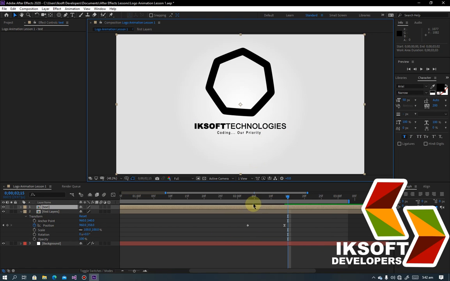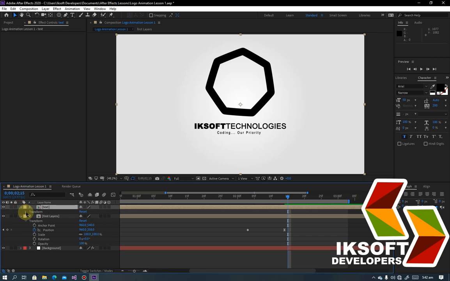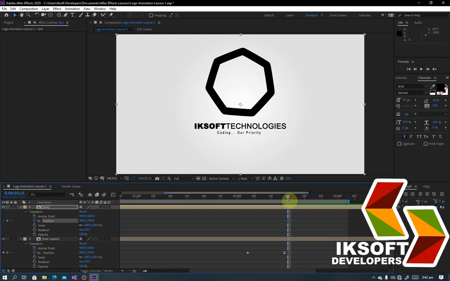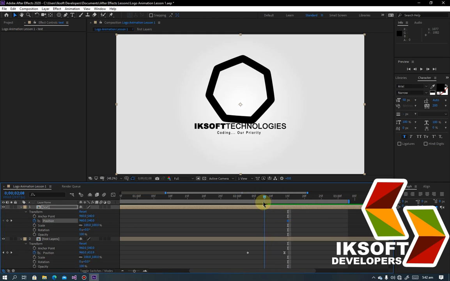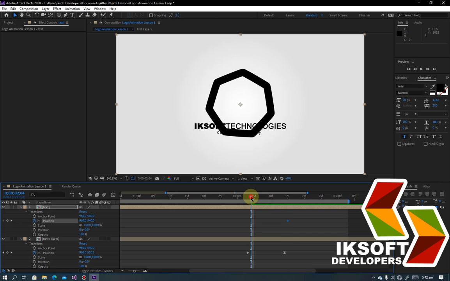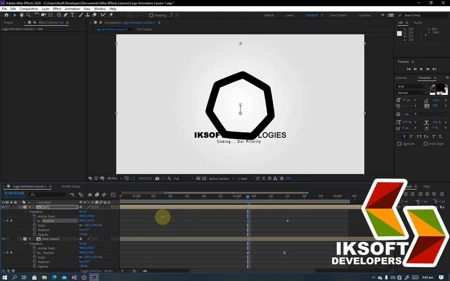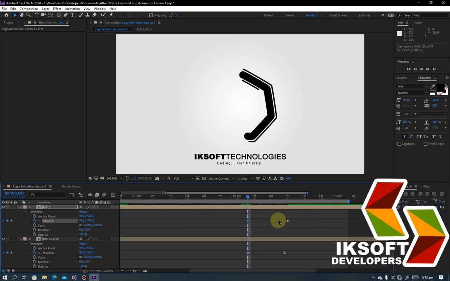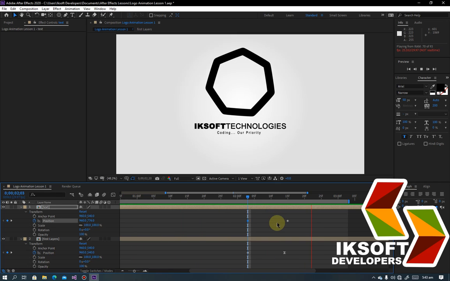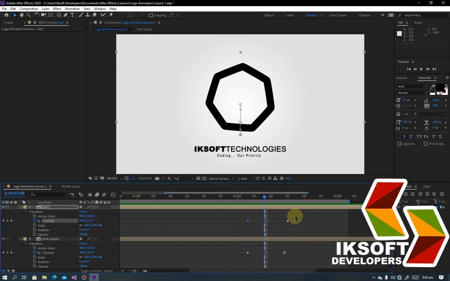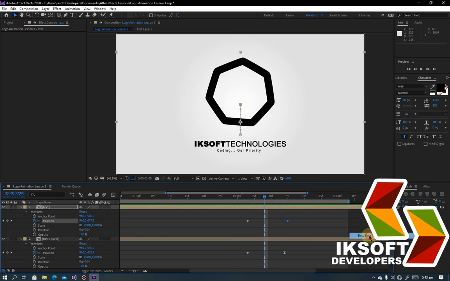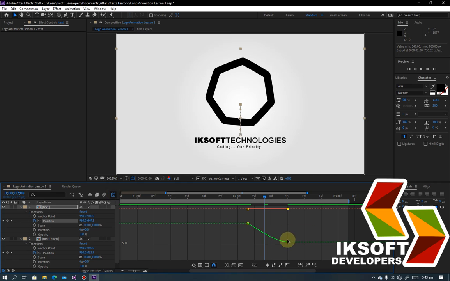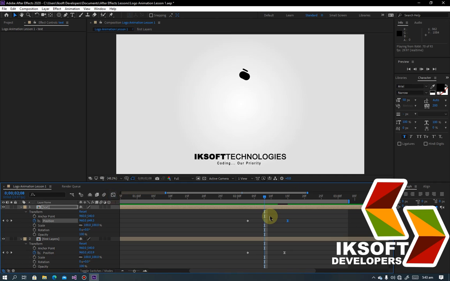For this text layer, I would like to go to its transformation and set a position keyframe here. As soon as it goes down like this, the text will also go down like that. So we have it to be like this. Now this is how it's going to be. In this section I would like to ease the keyframe. You can go to the curves and work on the curves, but I really love it to be like this.